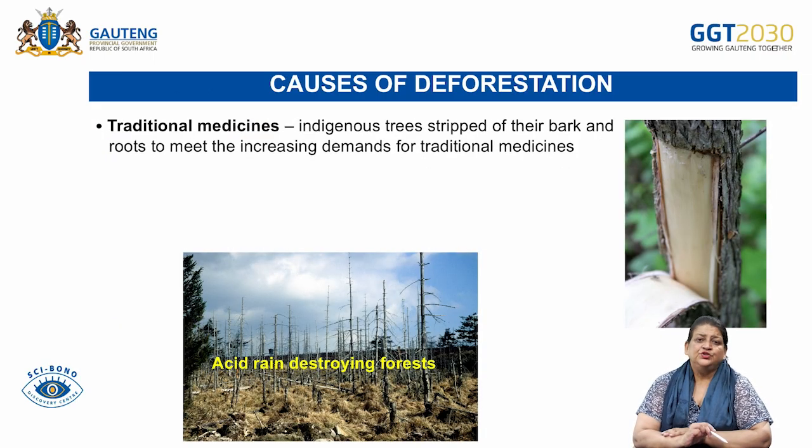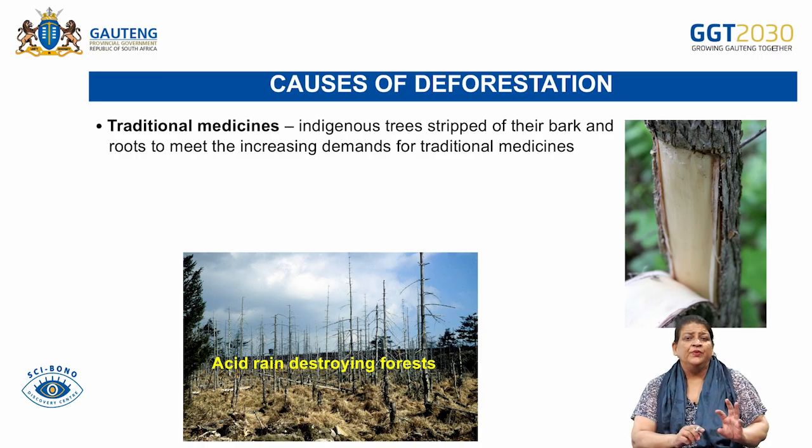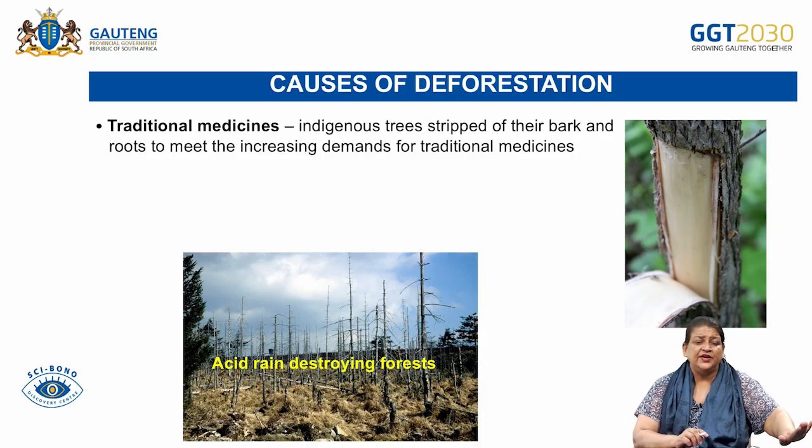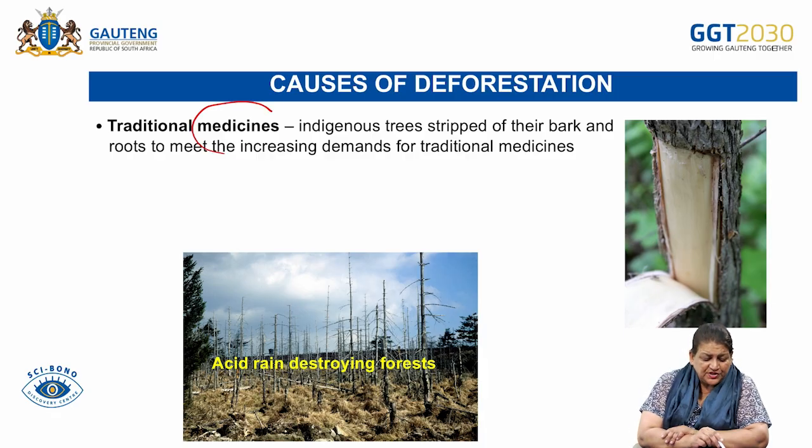Now, children, we also remove certain forests and we want to plant some traditional medicines. So you can see, for example, there's some plants like maybe a certain plant like an aloe or buchu, whatever you can call it, or the dandelion. All these little plants that act as traditional medicines. Now they remove the forest and they say, no, we need to plant these little shrubs because they act as traditional medicine. So natural forests are removed for commercial plantations to produce traditional medicines.